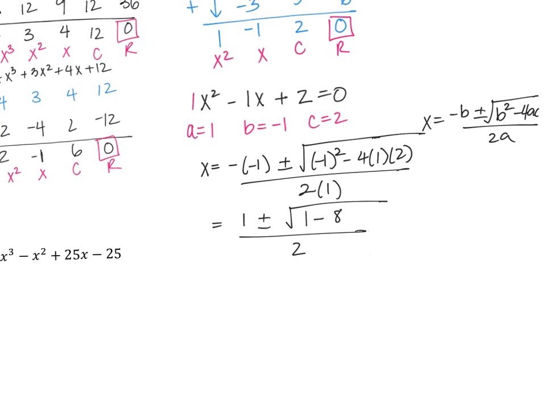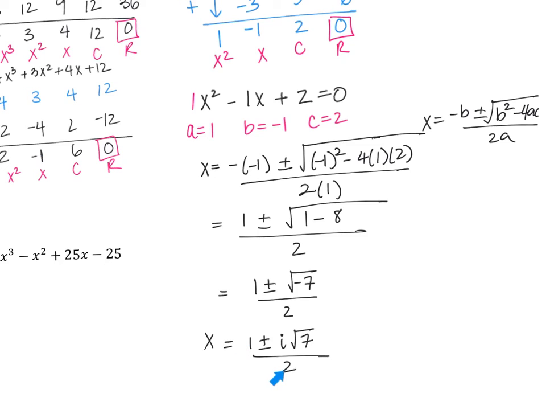So let me scroll this down so you guys can see this problem is quite hefty. 1 minus 8 gives me negative 7. And so from here, if I bring down x, I can see I have a plus and minus. I'll bring out an i so I can write this as the square root of 7. There's a negative sign, so I know there's an imaginary number. The square root of 7 doesn't break down, so I'll just keep that there since 7 is prime. And there's nothing more I can do.